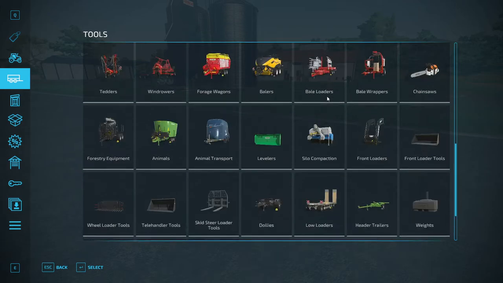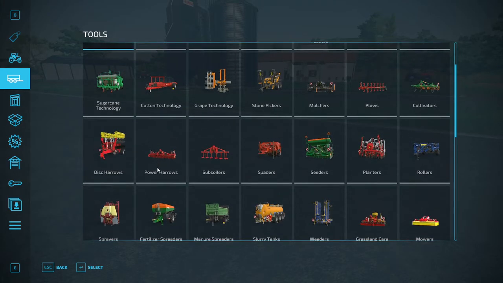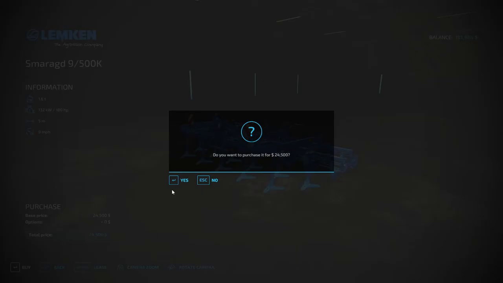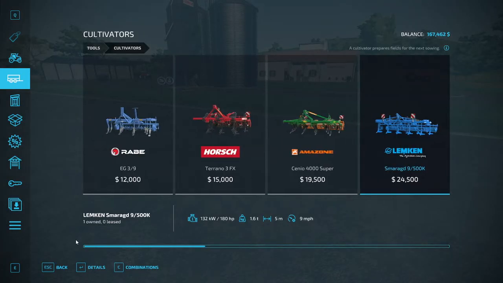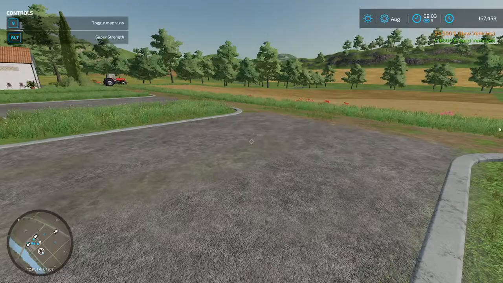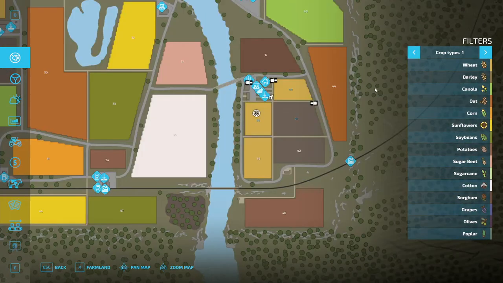Alright, here comes the cool parts. Alright, we'll get... We need a cultivator. This one's decent, 180. We have a big enough tractor for it. It's decent. It's amazing. Pricey for the start of the game, but I totally recommend it. It's easy to use. Next, we need to know, for importance reasons, what do our fields require?